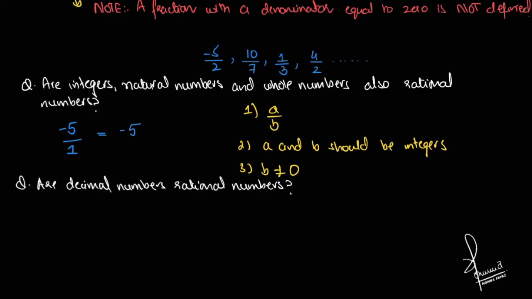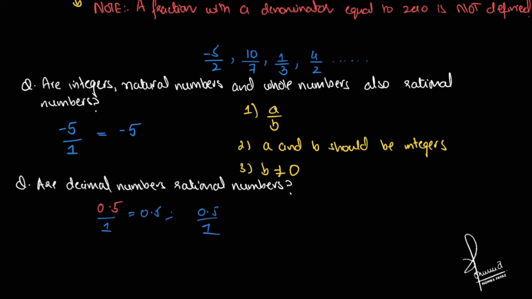Okay, I hope you have come to an answer. Let's see if that answer is correct or not. I'm going to take any decimal. Let's say 0.5. अब मैंने 0.5 लिया है. सबसे पहली कंडीशन हमारी क्या है? A over B में होना चाहिए. क्या ये A over B में है? Not yet. But if I say that 0.5 over 1 is the same as 0.5. Now is 0.5 over 1 in the form of A over B? Yes, it is. So you've satisfied your first condition.